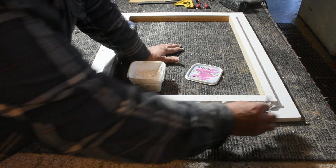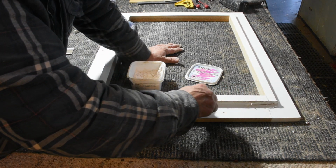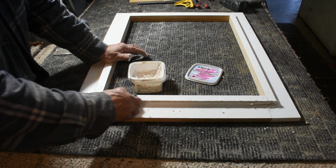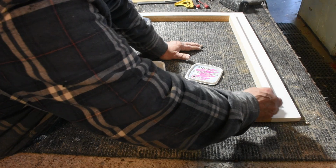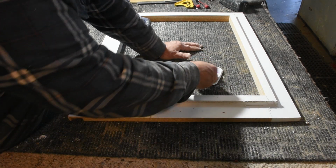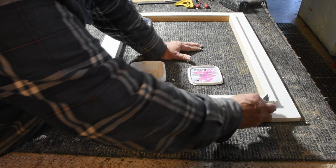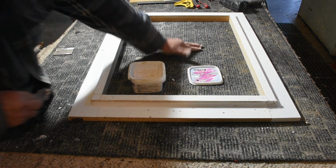So what I've done is I'm just using some wall filler, and I'm showing you that I have a piece of arborite that I've just rounded off the corner, and that gives us our cove on the bottom. So we'll have it rounded at the top and coved at the bottom. The reason I use this is because it dries fast. I'll give this 2 coats. I'll just use my finger to thin it out and get some of the hard particles out. Once this dries, we'll go over it a second coat, and then they'll dry.